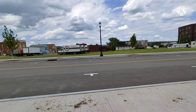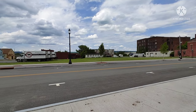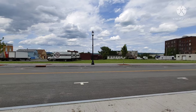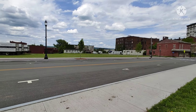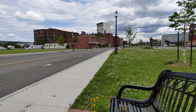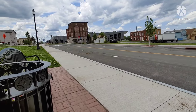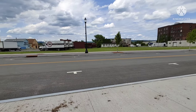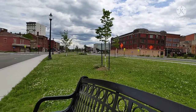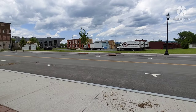Hello everybody, this is Mike, welcome to Utica New York spotting. It's such a beautiful day — not too hot, not too cold, just about right. I'm over at the newly paved Bagg Square, where they did all of this during COVID-19. Well, they did all this back in 2019, and then they did the bike lane during COVID, but man it's pretty cool.